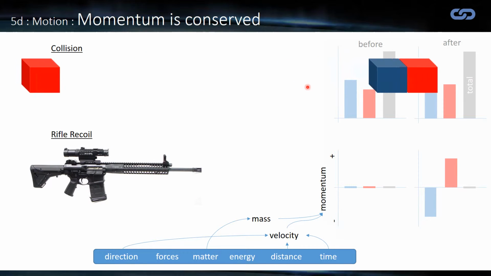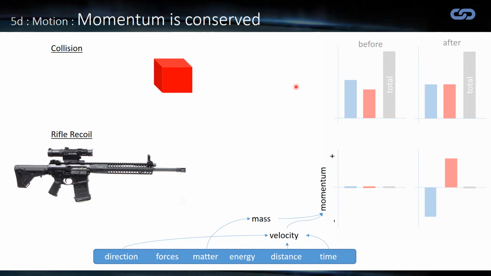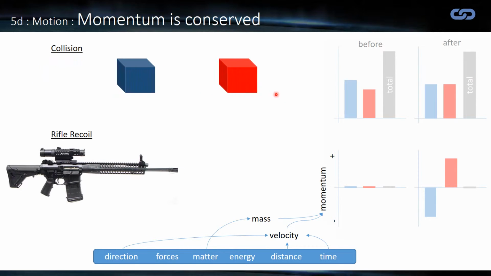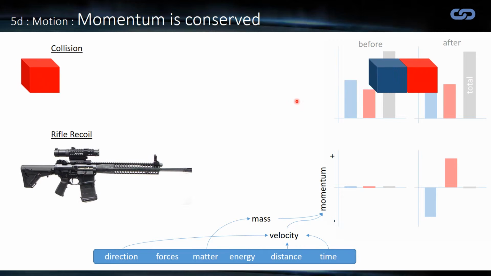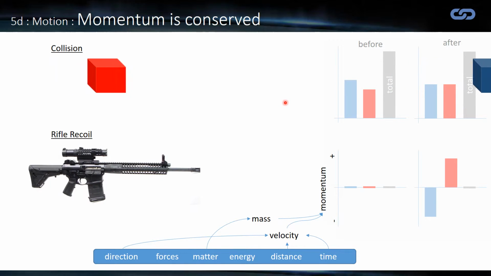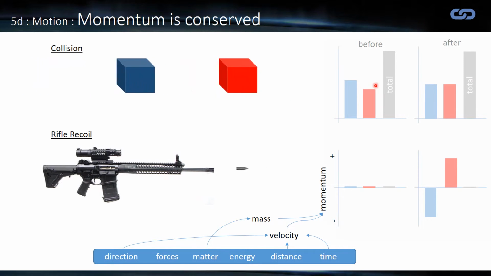time of interaction must be the same, and as we know, the force must be equal and opposite. And we know that change in momentum is due to force times time. So whatever momentum one is losing, the other must be gaining. Therefore, total momentum must stay the same. And our little graph shows this.